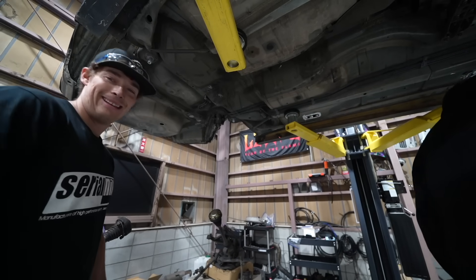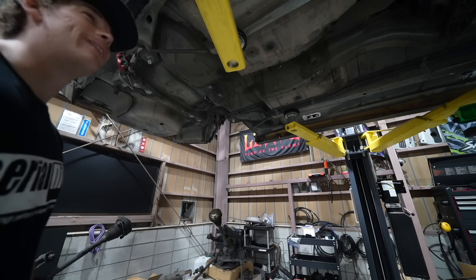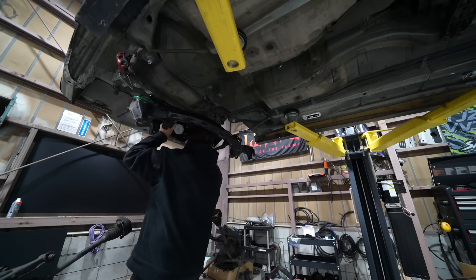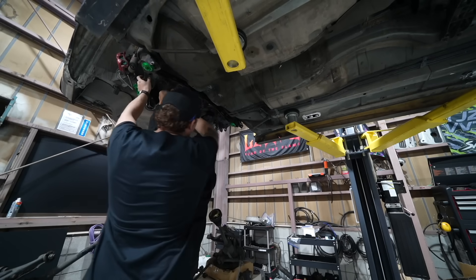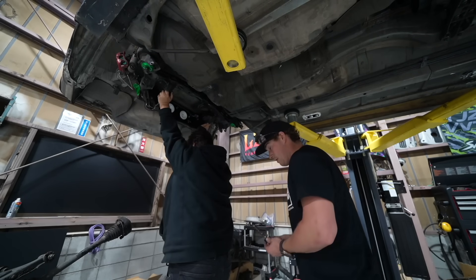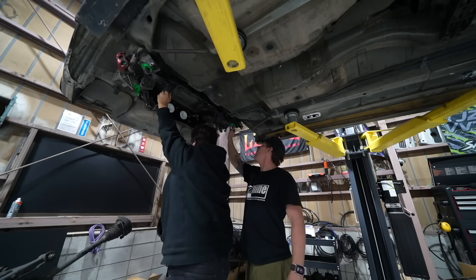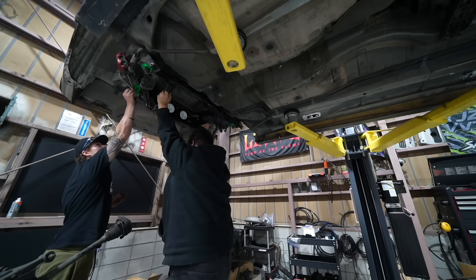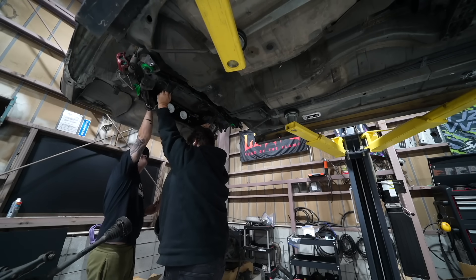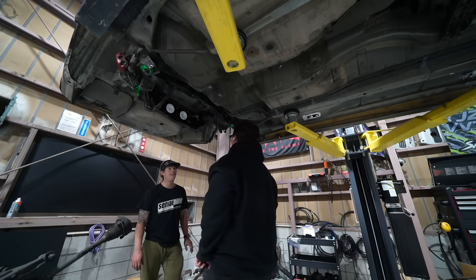Matt, you think you got this? I'm going to try. Don't fuck it up, okay? You got one job. Ready? Yeah, go. Good, perfect — just sit there for about five minutes. Don't let it down. How are you doing? Good. Quickest subframe install ever. Not bad — that was actually sick. Alright, so I'm just going to tighten these up real quick and then we're going to work on the diff. The song was 'Throw Your Hands' by Danny Bird — it's from Forza Horizon Radio, you know, the house one.